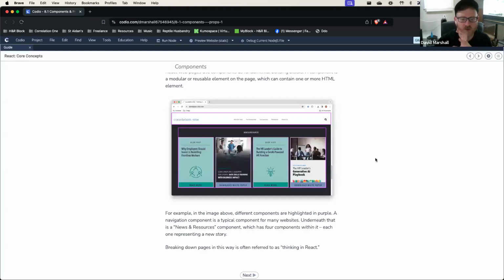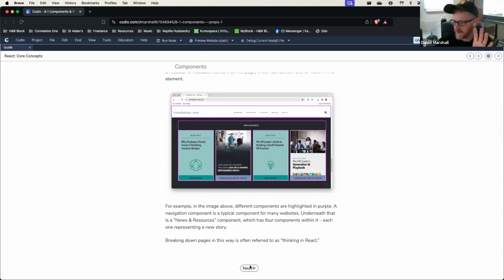So then you're not having to make this over and over again. But the important thing right now is just to start thinking about how you can break things down as you design. I'm sure you've heard the phrase DRY code, right? Don't repeat yourself. This helps lead towards that direction, where instead of having 4 sets of HTML for each of these blog posts, you could theoretically have one.